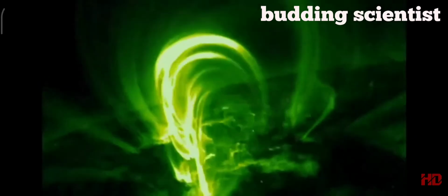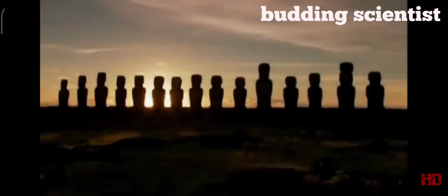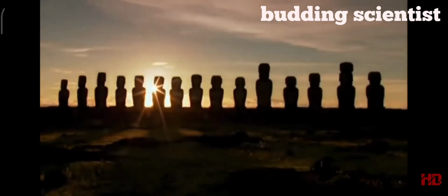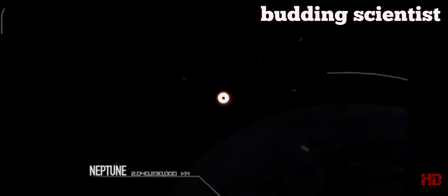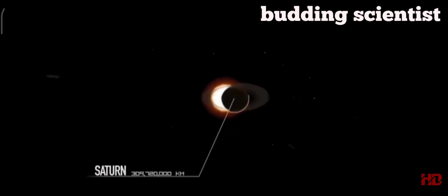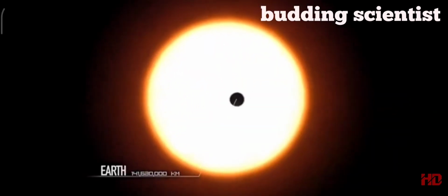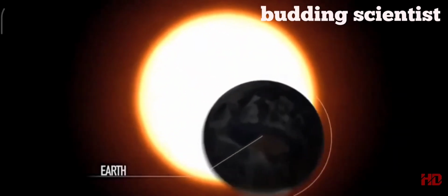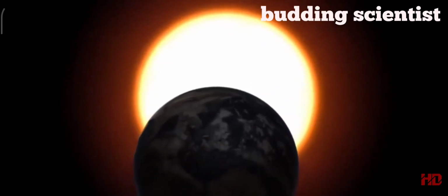Our robotic space probes never stop watching the sun. With their help, scientists are working out the big questions about our star, and we already know a lot. The sun is one of over 200 billion stars in our Milky Way galaxy, but it is our closest at 93 million miles away from Earth, almost the same distance as 4,000 trips around the globe. And despite that distance, its light only takes 8 minutes to reach Earth.